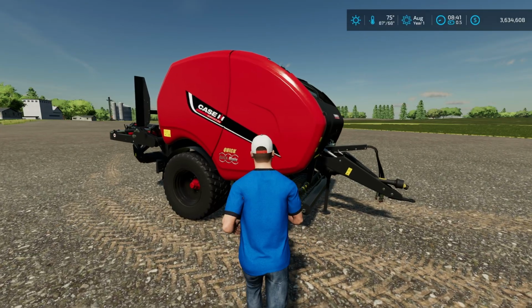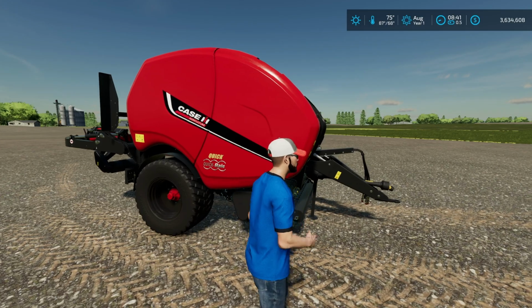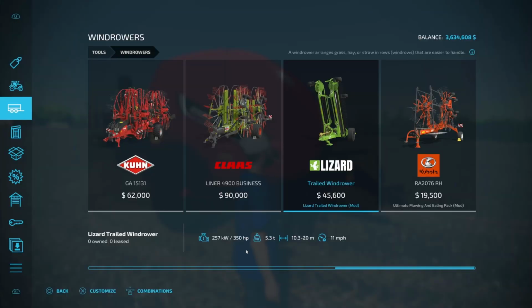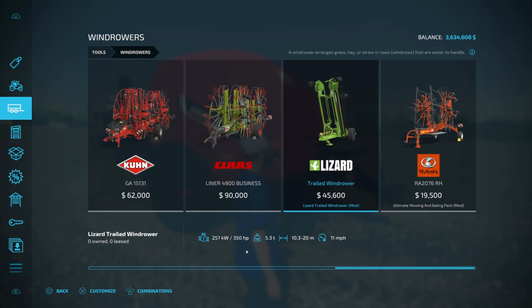I've already got this beautiful Case IH version right here, and now we need to grab our second piece of equipment. And that is going to be the lizard-trailed Windrower. This is by Hispano modding, and its base price is $45,600. You can see that it's got a width of anywhere from 10.3 meters all the way up to 20 meters. Now, it does say that it's only 11 miles an hour. We're going to fix that.